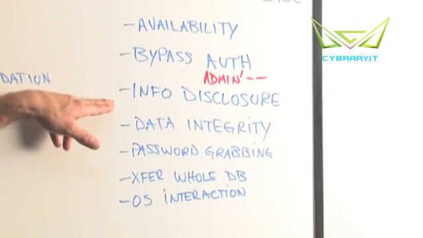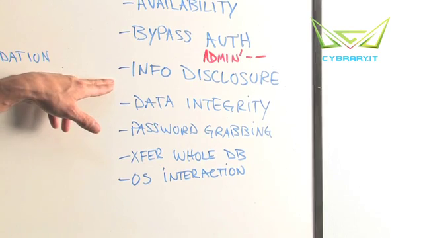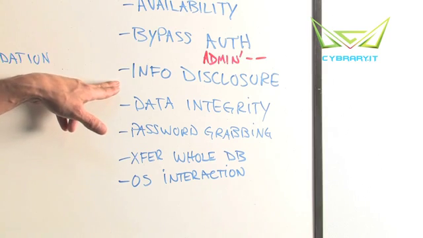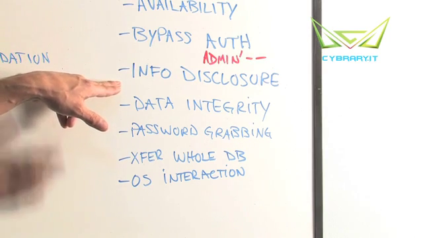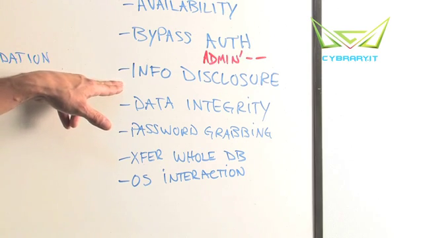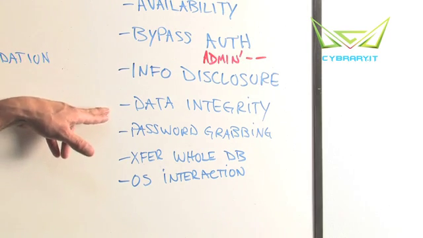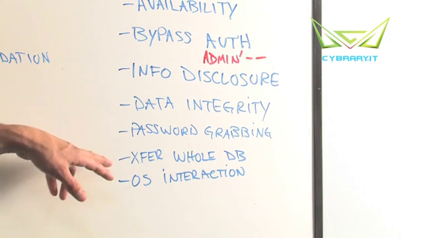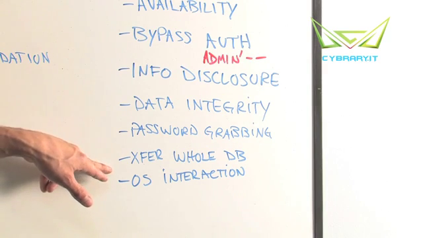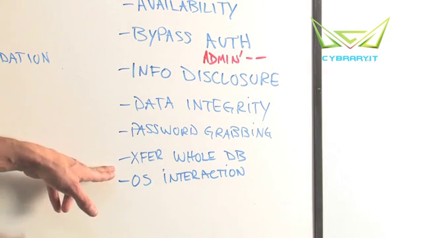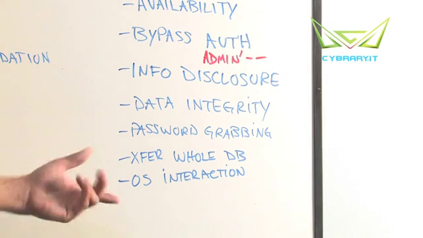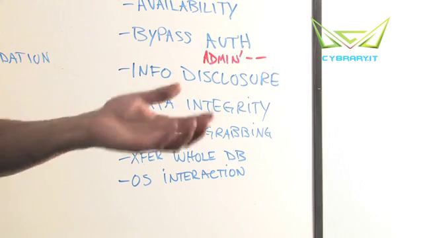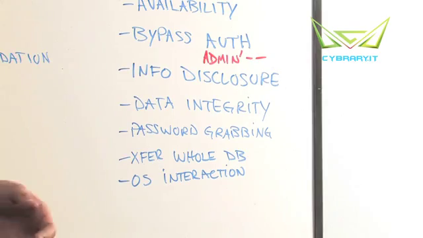Information disclosure, whatever's in the database ultimately could get disclosed. There are advanced SQL injection techniques, or at least I'll show you the theory, in which you can start enumerating database names, table names, columns, rows, and then field names or field characters. You can change the integrity of the database and the tables. You can do things like password grabbing. You can transfer the whole database from the server to the client. One of my favorite techniques. One technique, you got the whole database. Or allow the database to interact with the operating system. This is where you can start doing things like pinging and trace routing or any sort of operating system commands that you would typically be able to do at the command prompt.